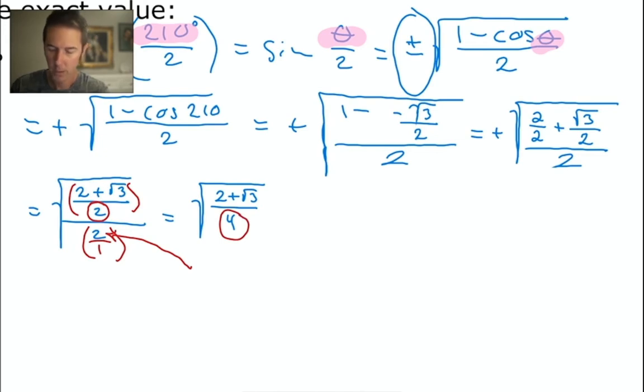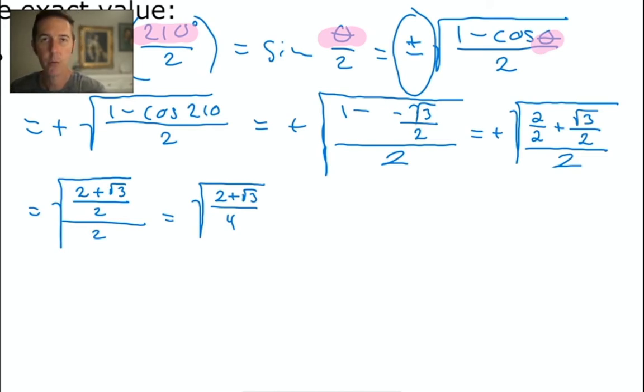This 4. However you want to get there, whatever's most comfortable for you. Remember that when you're taking the square root of a fraction, that's equivalent to taking the square root of the numerator and the square root of the denominator separately, so I can write my final answer as 2 plus the square root of 3. That still has to be underneath that big square root symbol, but then I'm going to divide all of that by 2. That's an unusual one. However, that's our final answer. I like to put a box around my final answer.